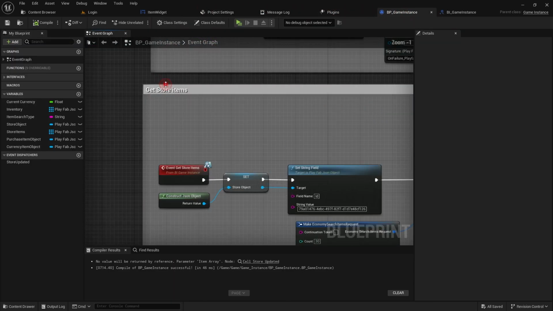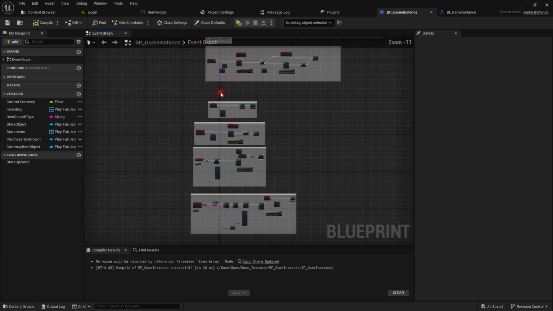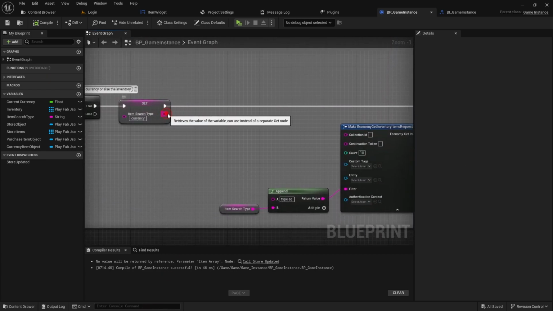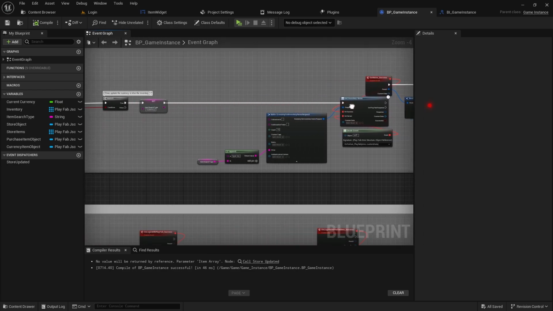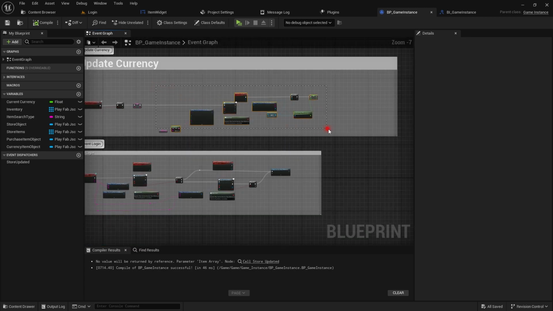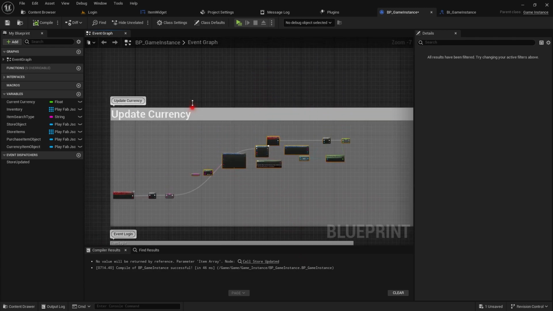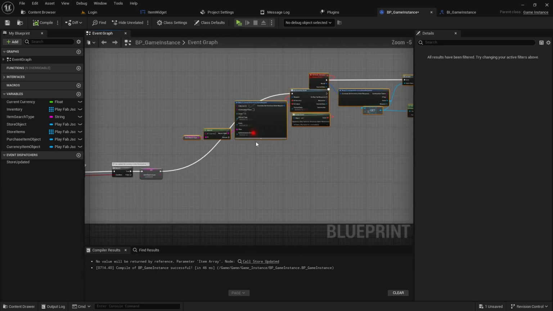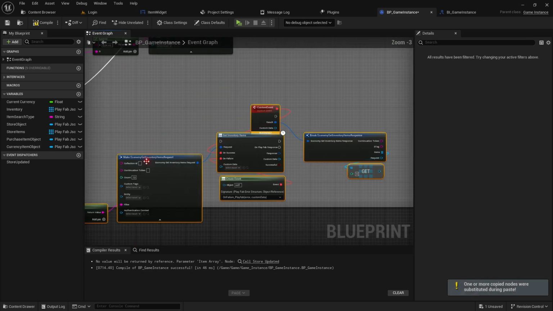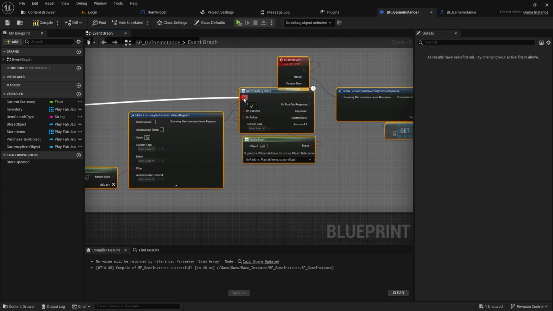So let's do that. Now we need to get the current inventory items. So we have this function where we call event update currency and inventory. Now here we need to update our inventory. So let me make this function go up and make it cover. Now the things would remain exactly the same except the last part. So I will call this function and make a copy of this. And on false, we will just call this.